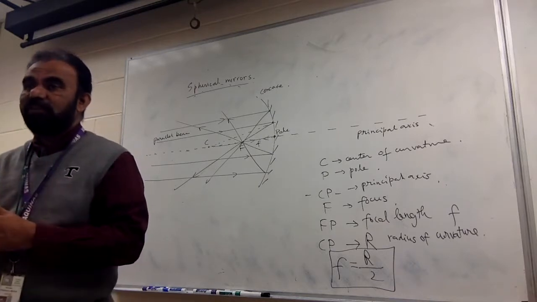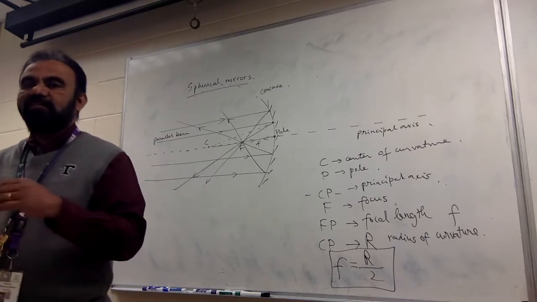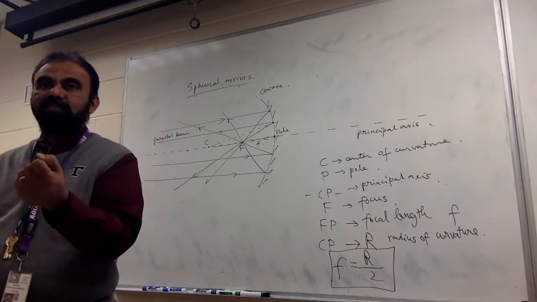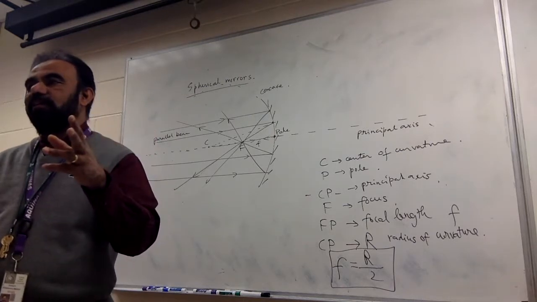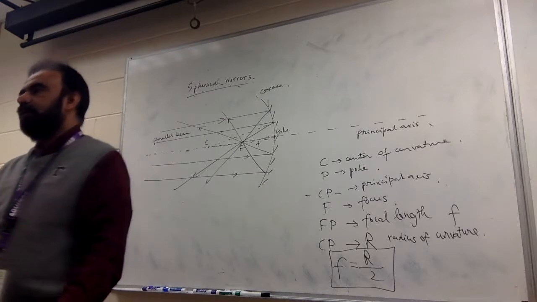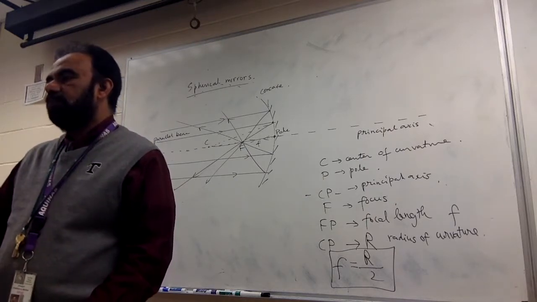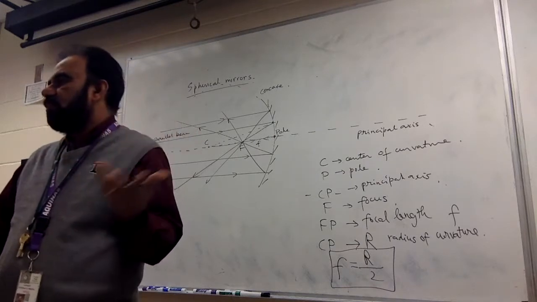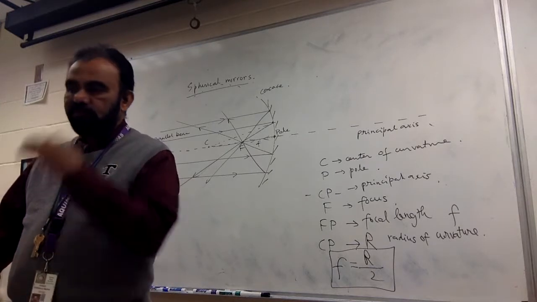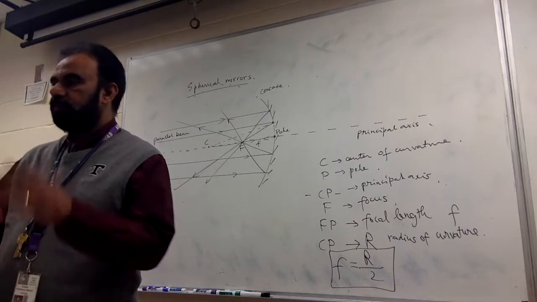The surface is not a complete reflector. The surface absorbs. As I said the other day, there is a proportion of reflection, the reflection coefficient, transmission coefficient, and the absorption coefficient. You can't have a mirror which is completely reflecting all the time. So the light energy is going to bounce back and forth until it's getting absorbed. You will see the energy after some time in the form of heat on the sphere.